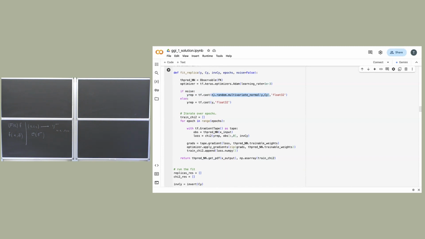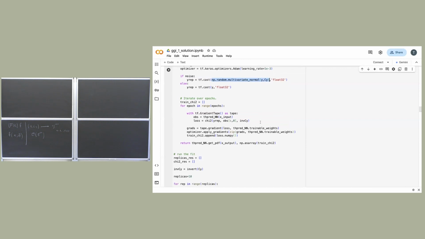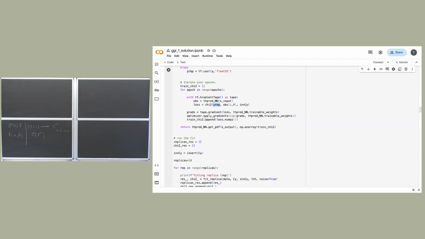I'm using NumPy random multivariate and so on. Again, I'm casting it to float32, otherwise it crashes. Then I repeat the same thing as before, but this time the central value I'm fitting is the one of the replica. And at the end of the training, I'm returning the values of the PDF on the grid that I'm going to use to plot it.